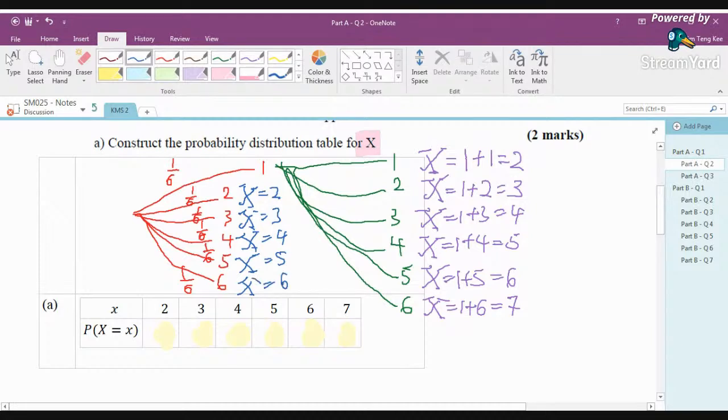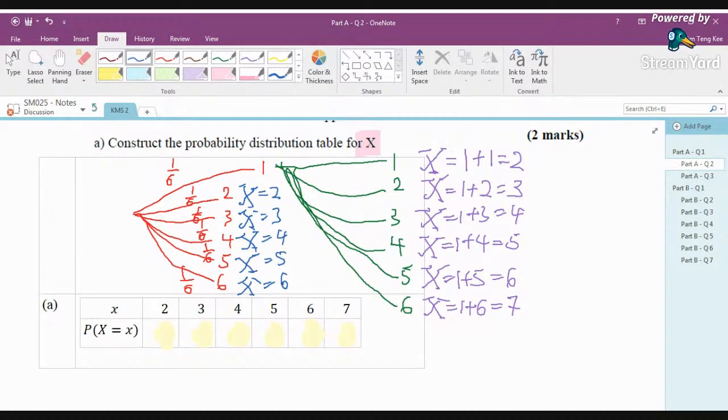So basically, this is what we see. And again, this tree diagram is not a compulsory step, just for you to have an idea of how things are going on. Of course, if you're able to observe the X values without referring to the tree diagram, then it's all right. You don't have to sketch this tree diagram. It's not a compulsory step.